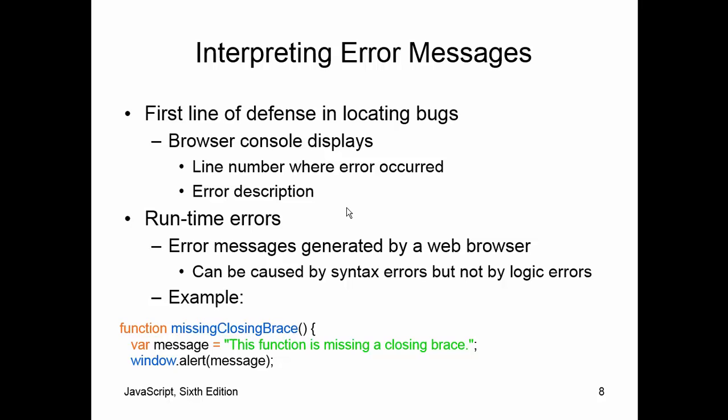So, as it says, the first line of defense in locating bugs: have your browser console open. Even before that, I would call that the first line, but let's call this the 0th line of defense. Go back, and if you're really having problems, don't be afraid to run off a hard copy of your code. Some people find it much easier to have a paper copy of their code, so they can go through it and mark it up.